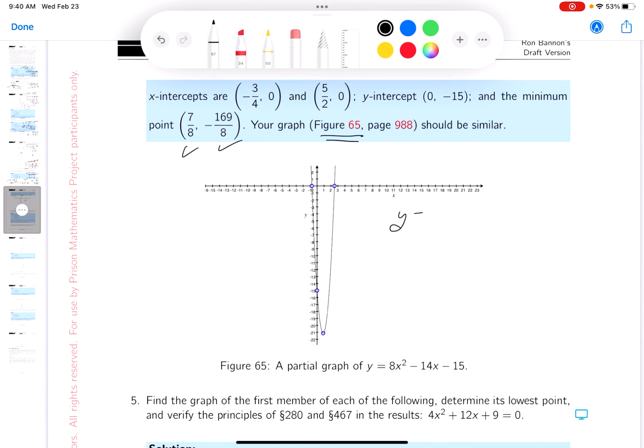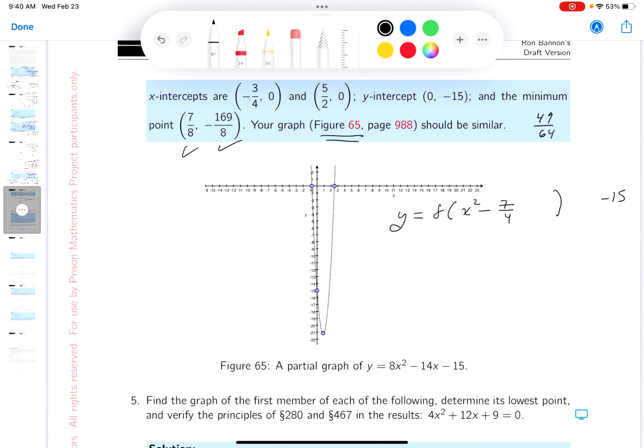So y equals, I'm going to factor out an 8. And again, this is one of many ways of doing it. That would be x squared minus, and I want to point out, if I'm factoring out, it's really going to be 14/8, which is going to be 7/4. All right, don't be alarmed yet. I'm going to do this, and then I'm going to put minus 15 over here. All right, now what do I have to do? I have to complete the square. How do you do that? You're going to take half of 7/4, which is 7/8, and square it. So when you square 7/8, you get 49 over 64.